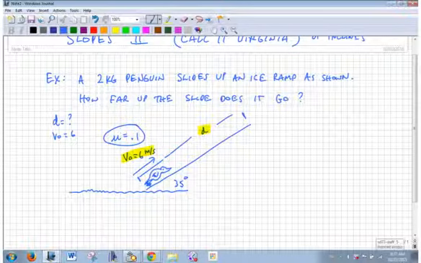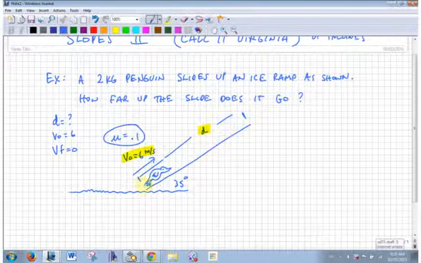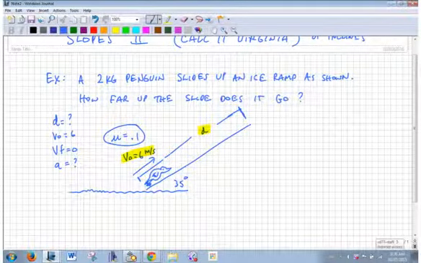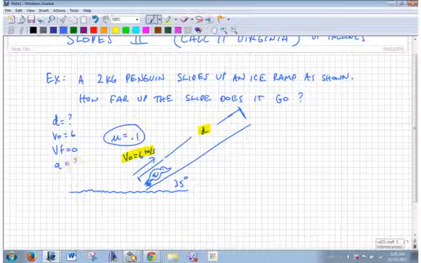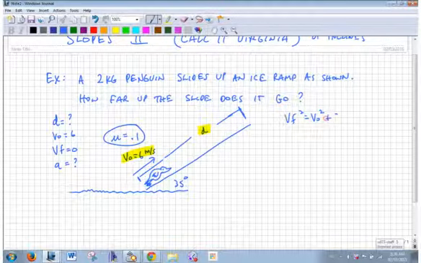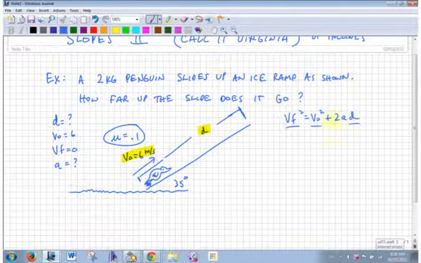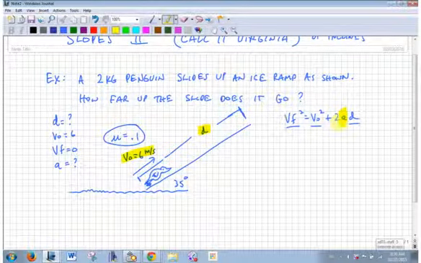At the top, yeah, that's when he gets to 0, well then he's going to start sliding back down because of gravity. So I know the final velocity is going to be 0. This is what I need to find out. Acceleration. If I have acceleration, I'm done. Because there's a formula that relates this, isn't there? I know that. I know that. I need to find that. So if I know my piece of my puzzle here, A, I'm good.